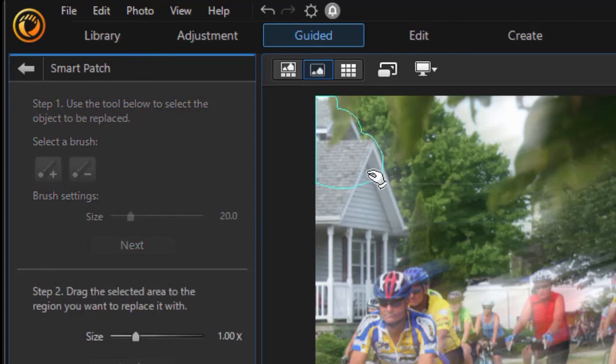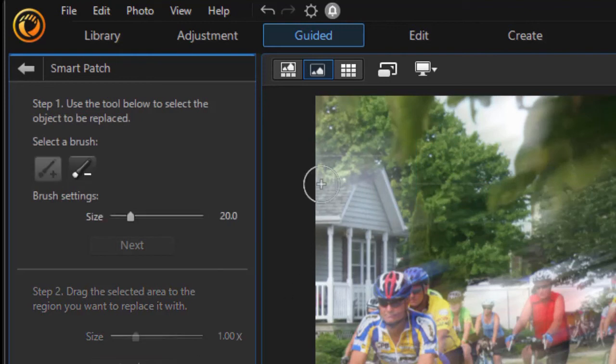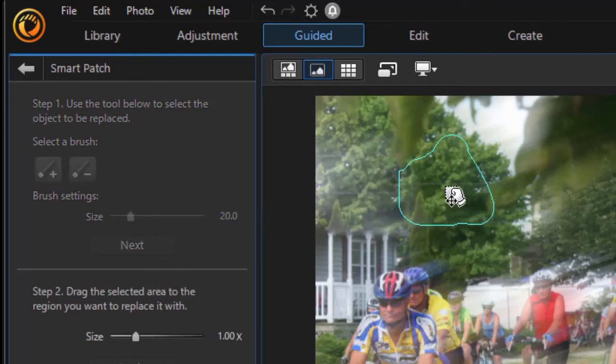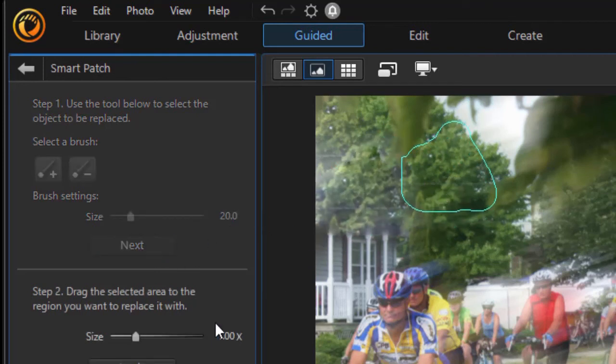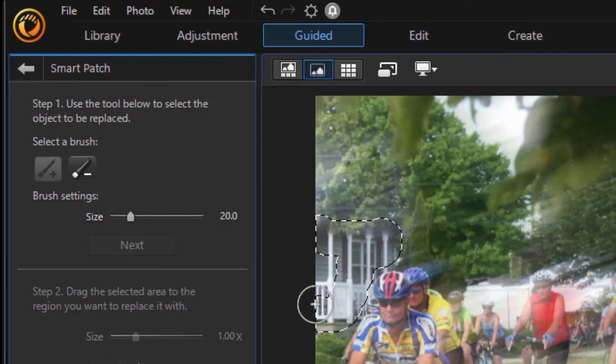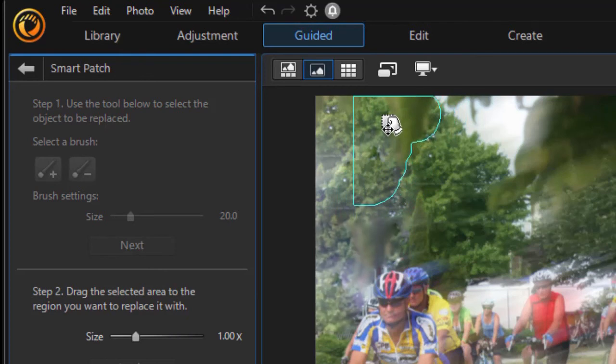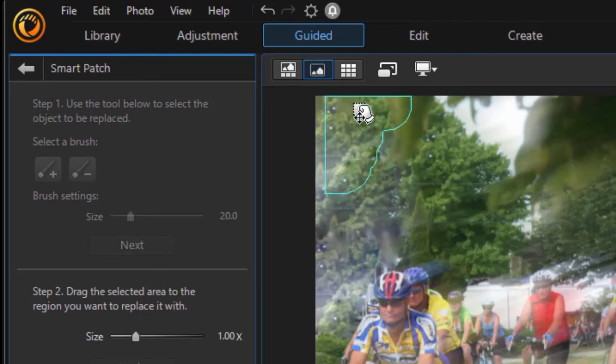Click on Next, and then we drag to the part we want it to see. We're going to turn this to All Trees. Click on Apply, and we'll Smart Patch the middle of it. Click Next. Make this also greenery. Now we'll take this part here. Click on Next. See if I can apply it here. Okay, and apply. Now I did this a lot faster than I normally would.